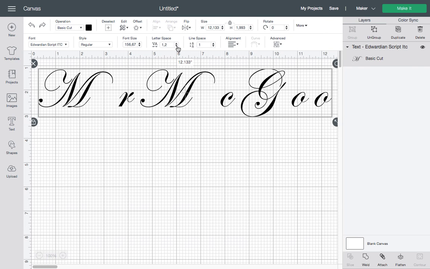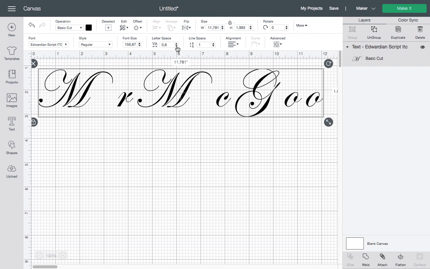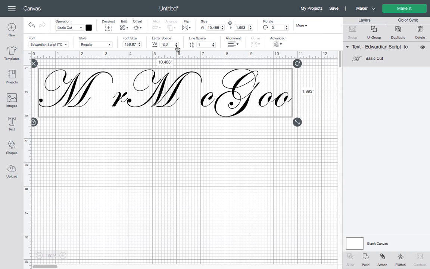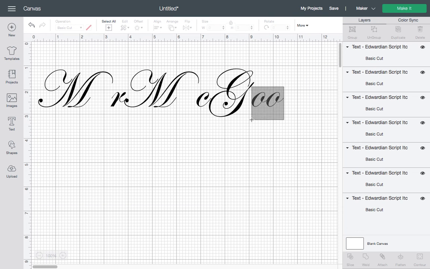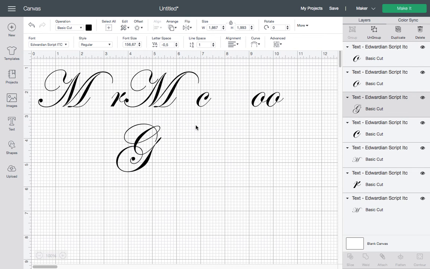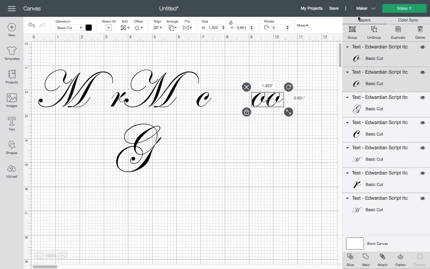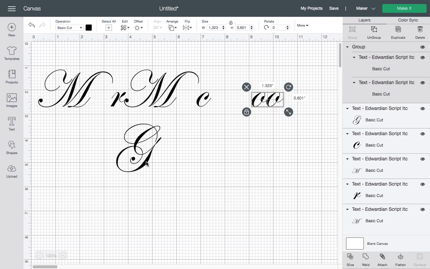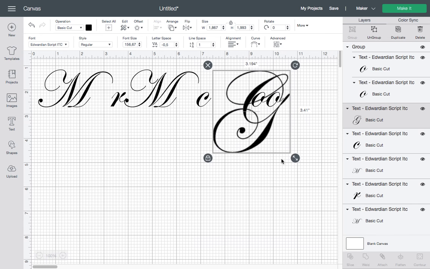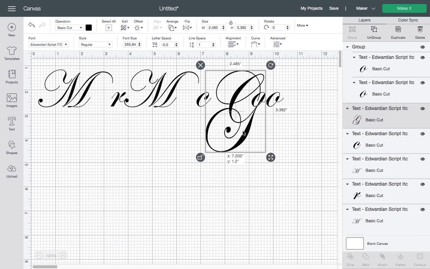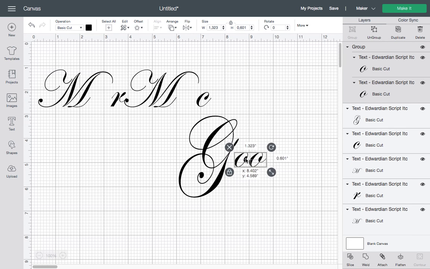Okay. In order to get my letters closer together, I will go to my letter space and get them as close as possible, especially for these. Once we ungroup now, you'll see I can take those two because they're okay. I'm going to just move my G out of the way for now. I'm going to take those two quickly and I'm going to group them again. Now I want to make my G bigger. So I can just drag it bigger like that. Or I can unlock it and just make it longer or narrower or whatever. So let's just put Mr. Magoo. There we go.